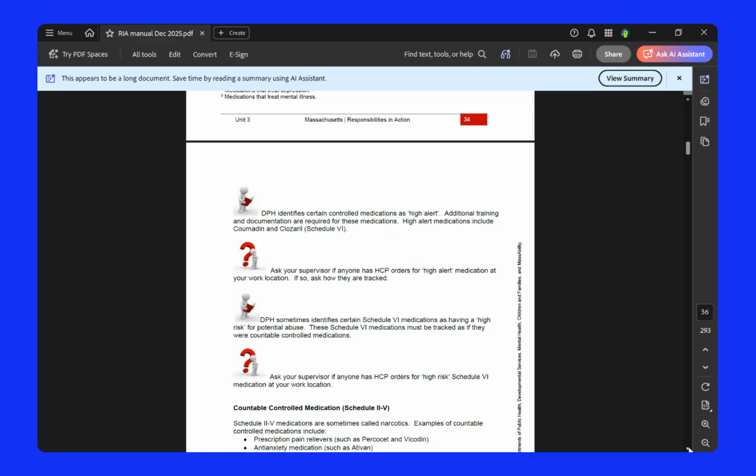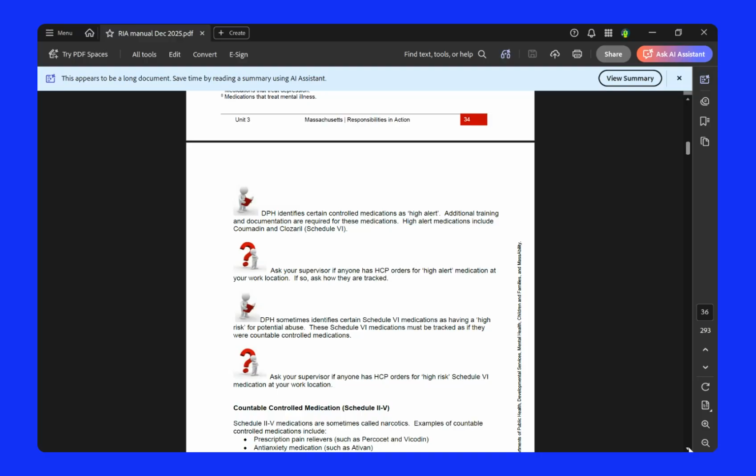There's a lot of concern and potential for side effects with those medications, such as significant bleeding. Another high alert medication would be Clozaril. It's an antipsychotic that can reduce somebody's white blood cells so low that they can become sick very quickly. So that also falls under a high alert medication.